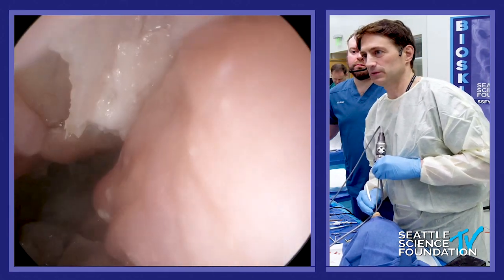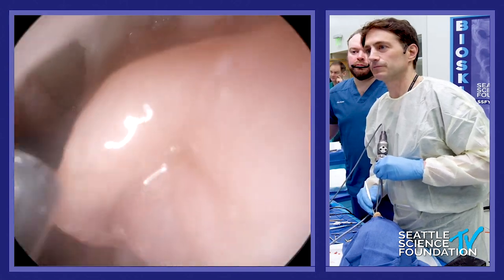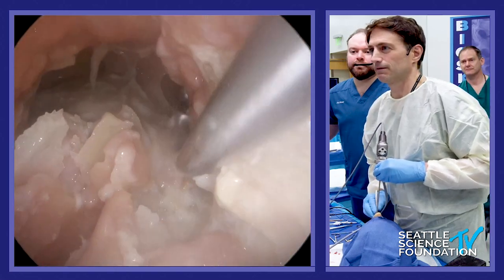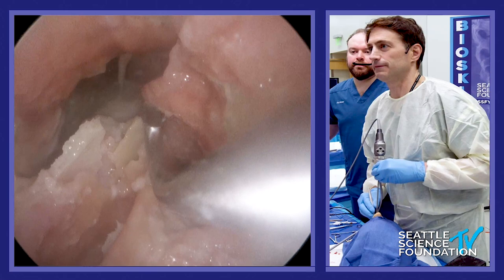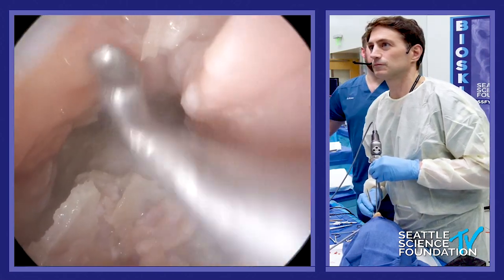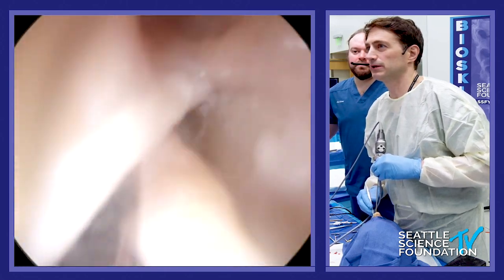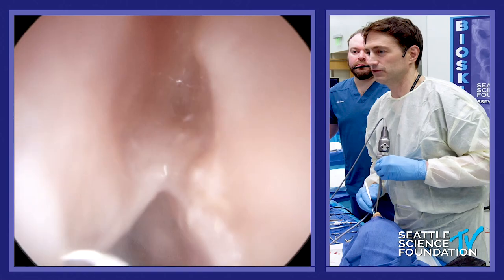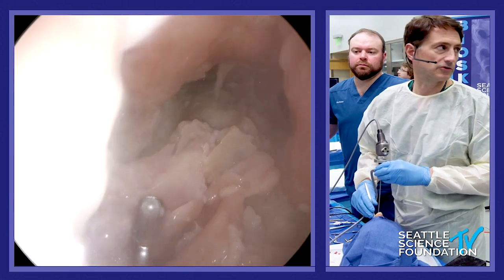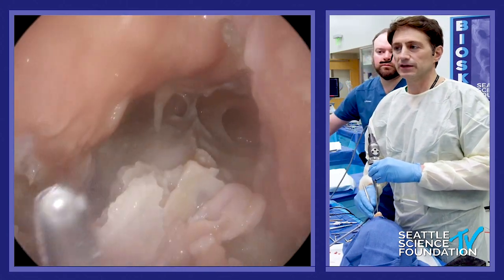We want to cover as much of that bone as we can, anteriorly as well. It's torn right there, but you get the idea. Thanks for making that look easy. This goes right here — make sure you bring this all the way. See how this covers that whole area now? All this is covered with mucosa. Now you're going to put various things here — I've tried different things over the years. You can use Propel Minis.